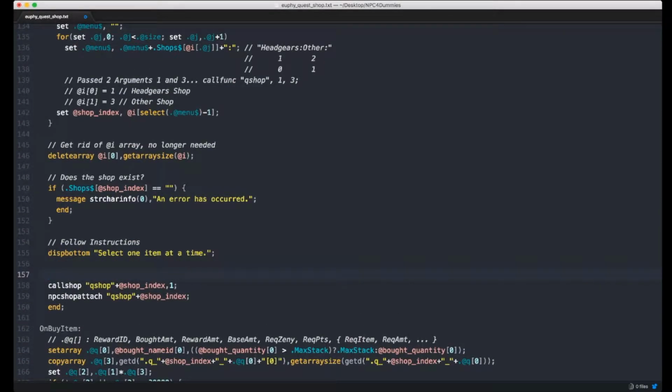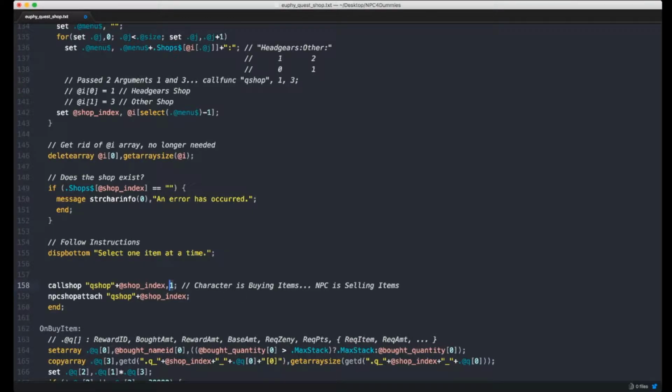Next, what he's doing is calling a Q shop, which is those shops at the very bottom of our script, and we're calling it at the shop index because now we know which shop we actually want to show. I consider it the selling menu, but in reality, it's the buying menu because the character is buying items. To me, it would be more like the NPC is selling items, but in reality, that's what it is. So, call shop 1, character is buying items, or the NPC is selling items, however you look at it.